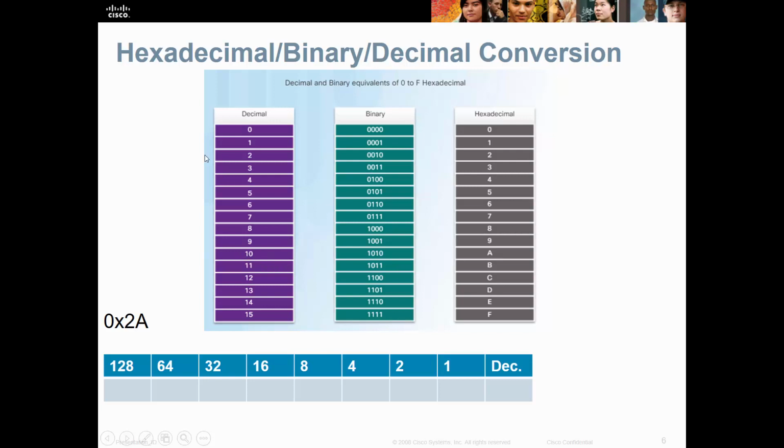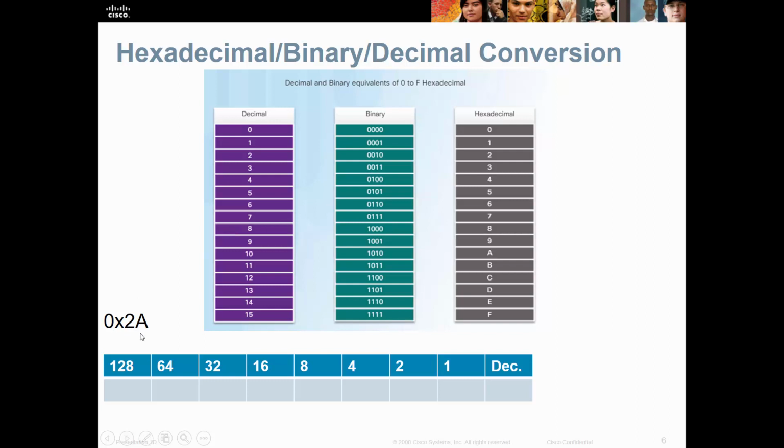So in this slide, I'm showing you 3 tables, the hexadecimal table that we'll be using in some addressing environment. Next to it is the binary equivalent. We already know how to work with binary from the previous slide, so if you're trying to translate from hexadecimal to decimal, or from decimal to hexadecimal, you'll find out that the binary in the middle right here could be the bridge that allows you to do these translations, since you have that template that we discussed in the previous example. So let's take a look at an example right here.